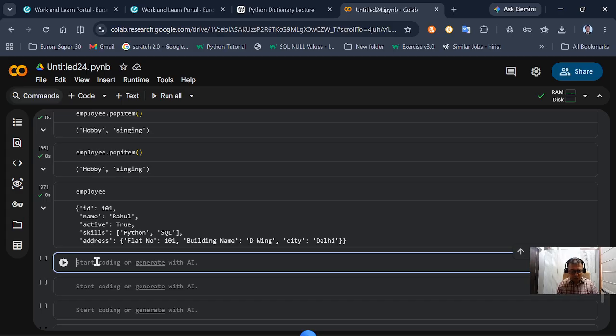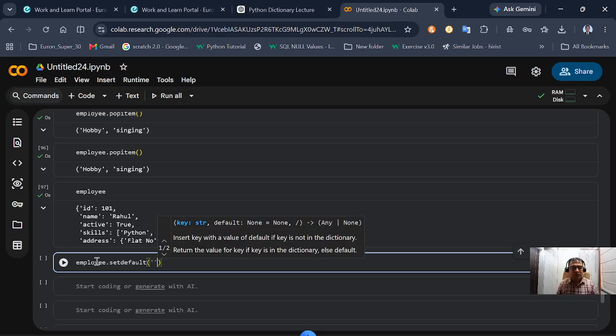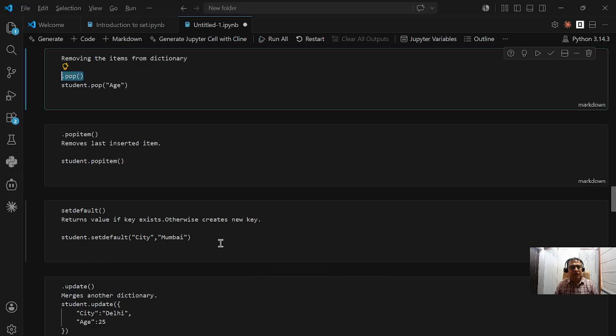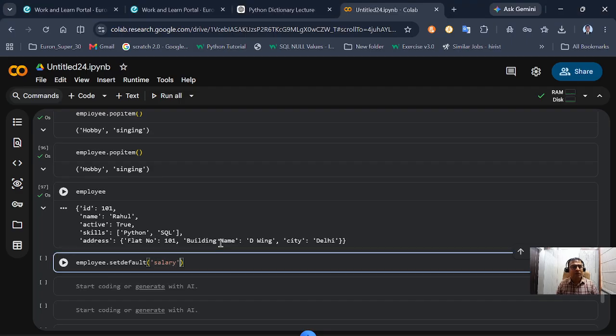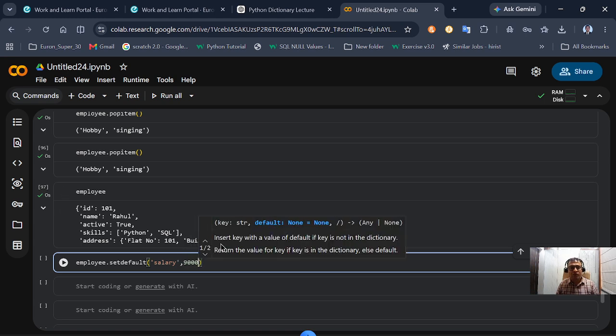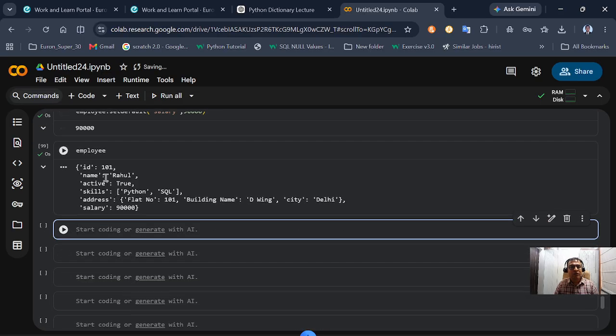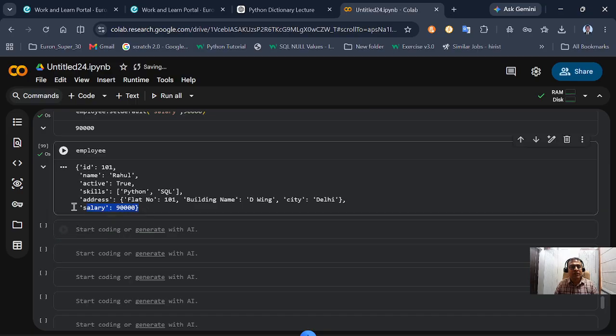Now if I say employee dot setdefault and I'll say salary, comma, say 90,000. Now if you see 90,000 record is added here. Employee, if I can just call it out, here it is 90,000 salary which is added.